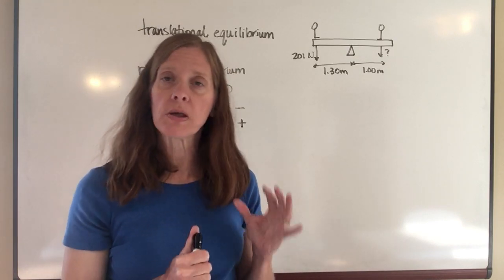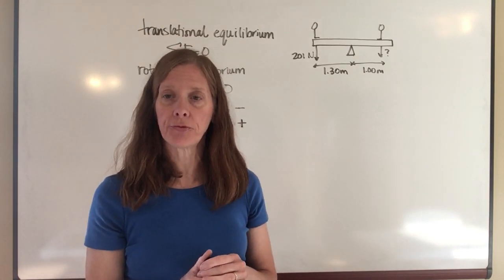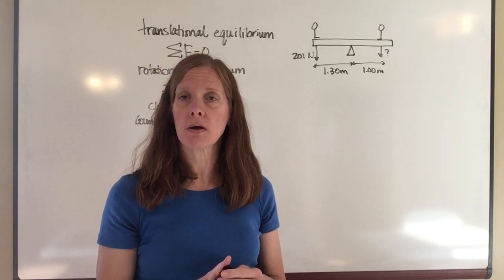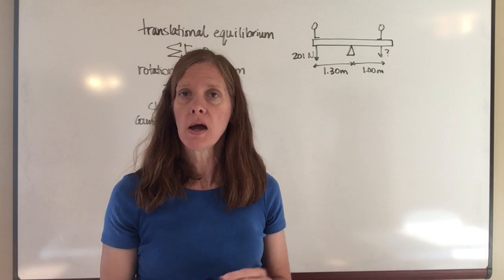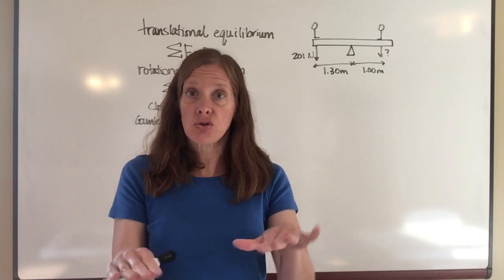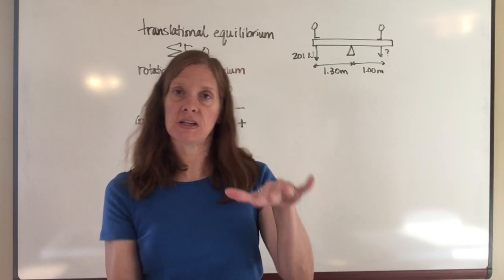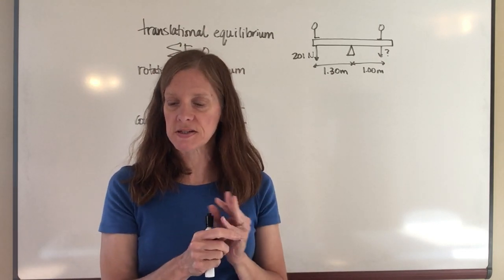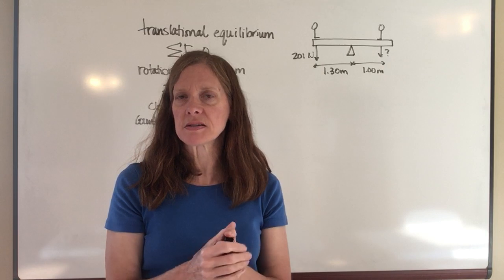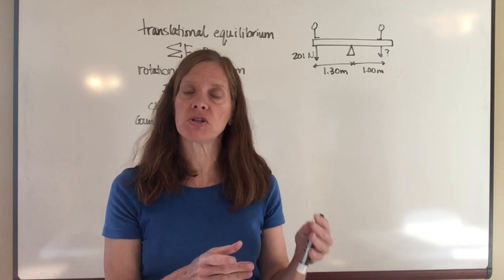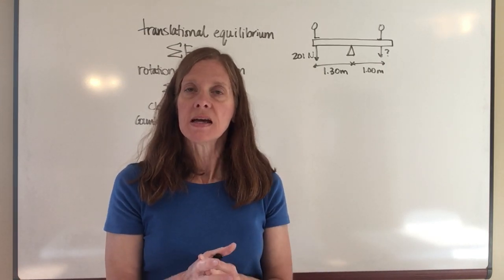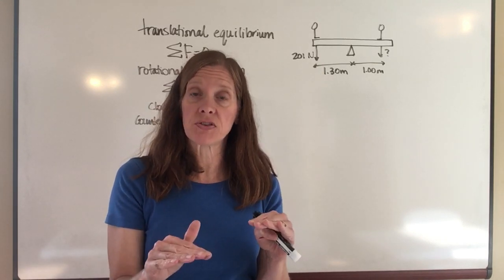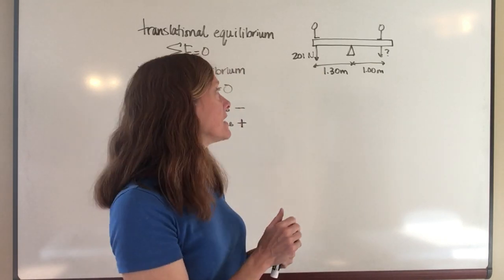So if we look at example 6.4, it talks about how a girl and a boy are sitting on a seesaw, and they are just sitting so that the seesaw will remain balanced, so that it's not going up and down anymore. You guys have all played on seesaws before, and you know that if one person is heavier than the other person, sometimes you've got to scoot one person forward in order to make this work. And that's what's happened in this case here.